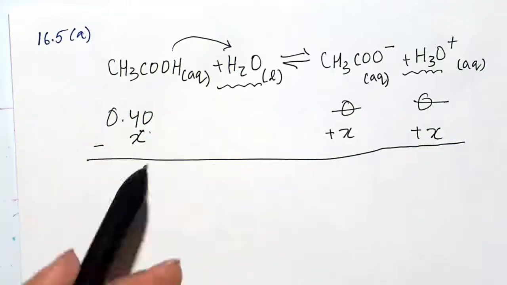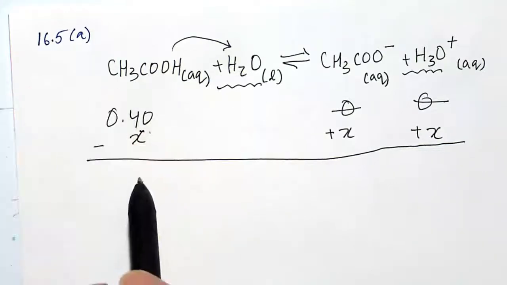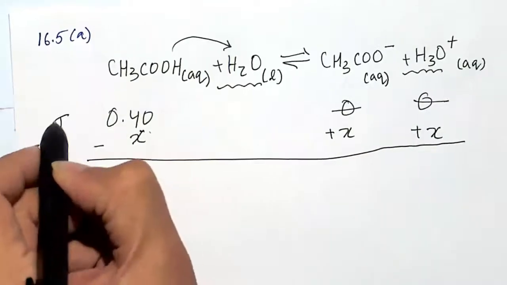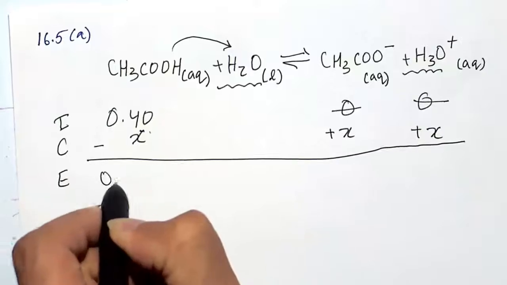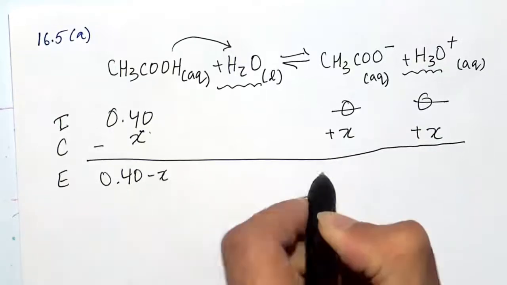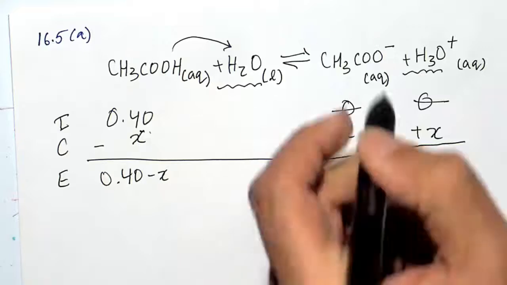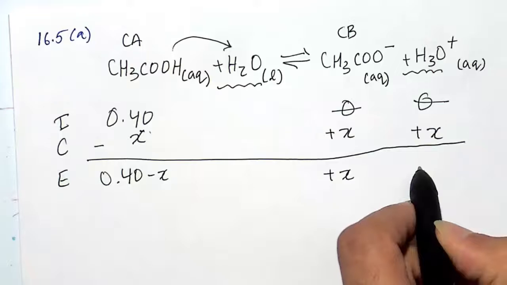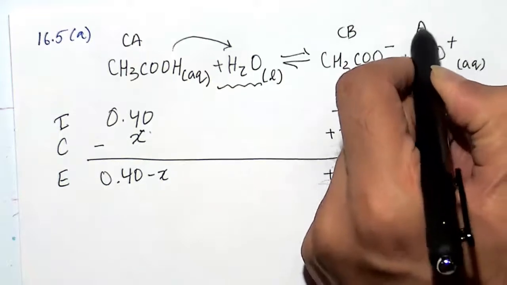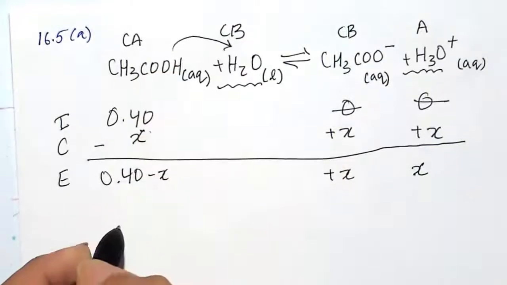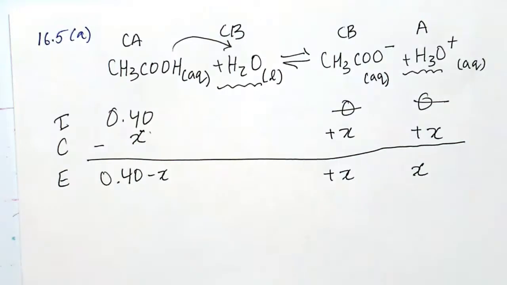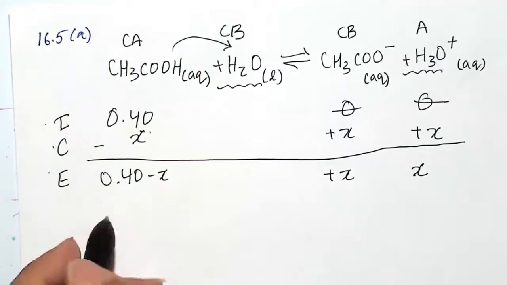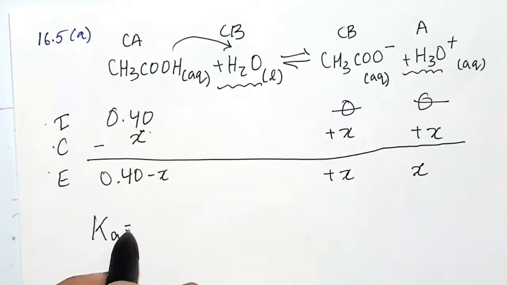If it was a strong acid, the arrow going in this direction producing H+ would be close to 100%. Because it's a weak acid, we don't know, so we're going to use our ice table, 0.40 minus x for acetic acid. The conjugate base to this acid is plus x, and it will have the same concentration as the H+. So now we have all of our final equilibrium concentrations. Remember, ICE stands for initial, change, equilibrium. Let's go ahead and solve this into our Ka.